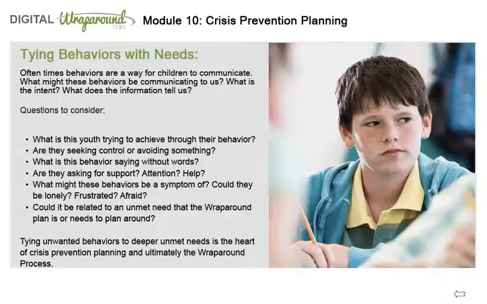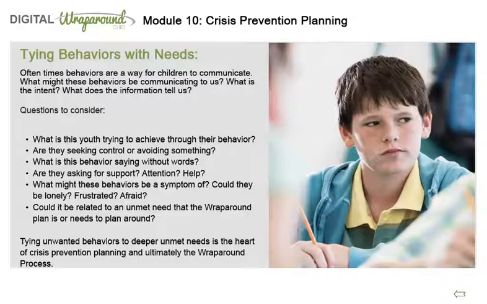In terms of crises planning, it is important to ask the team questions that help them think about the connection between behaviors and deeper needs. Here are some questions to consider. What is this youth trying to achieve through their behavior? Are they seeking control or avoiding something? What is this behavior saying without words? Are they asking for support, attention, help?